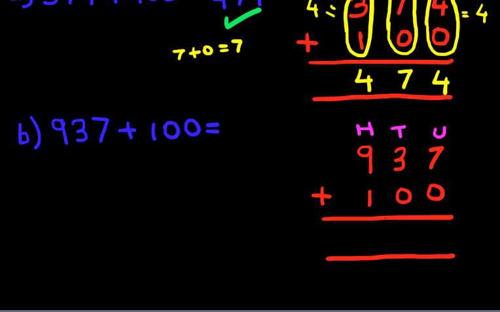Now, same as before, what we do is we add the numbers in columns. Starting with the column on the right-hand side first. So what is seven plus zero? Seven plus zero. The answer is seven. The next one is the tens column. So what is the tens column? Three plus zero is three.